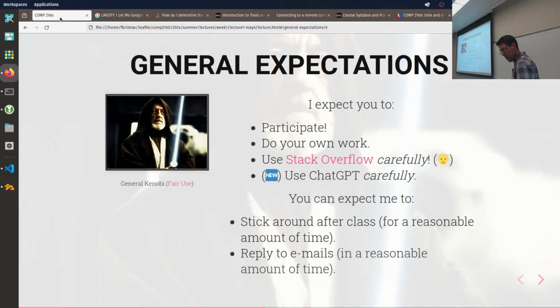You can expect me to reply to emails that you send me within a reasonable amount of time. I try to respond to emails within the same day that I get them, but if I don't, I do my best to respond by the next business day. Just to be clear, I don't check my email on the weekend, and I don't usually check my email after hours. I'm a person, and this is my job.